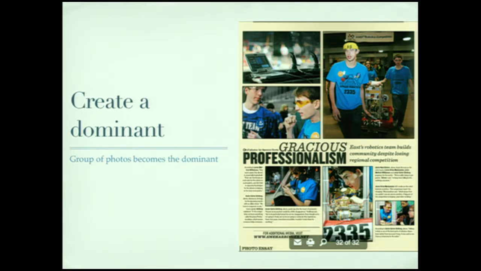Now, sometimes you may not have the photos to have a dominant photo, like your image quality may not be there, the content of the photo may not be there to make a photo really big, because making a bad photo really big is not going to make it any better. It's like the chicken salad. So you can create a dominant out of a group of photos, like we did right here. Now, this photo is a little bit bigger than everything else, but it's not 2 to 3 times bigger, and it's the same size as these two grouped together, but we get that that top part is the dominant element. It gives us a place to start.